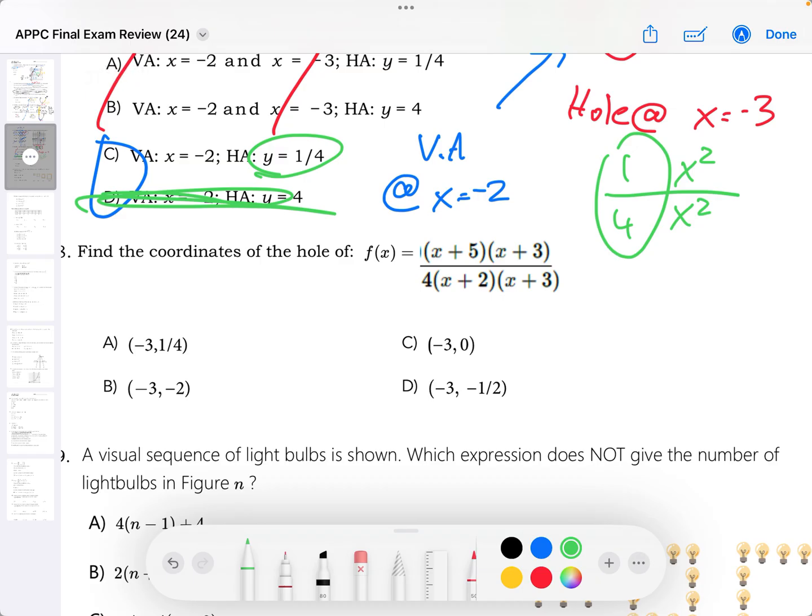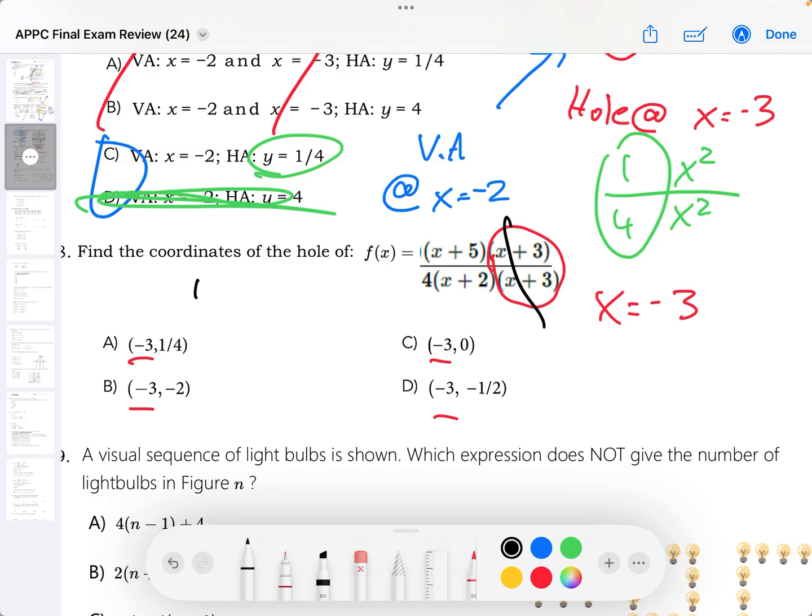Here's another one for the hole. This part is definitely worth talking about, because most of us realize the portion that repeats creates the hole at x equals -3. Obviously, all of these are still in play at this point. The y coordinate that goes along with this, keep in mind, I must find by removing this portion right here. The hole is created by that 0 over 0 and making that portion undefined right there.